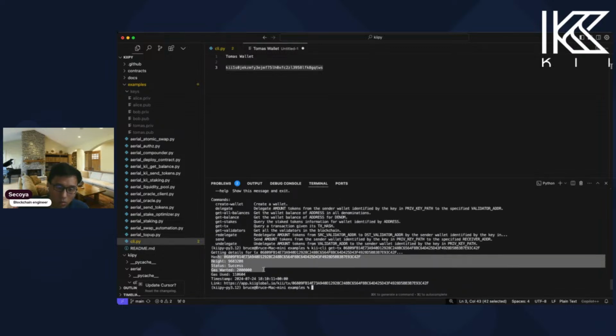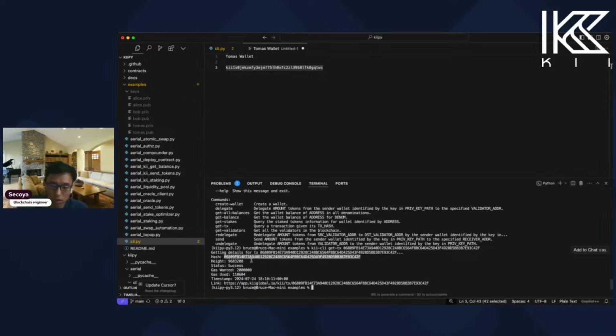As you can see, we can check all the details of the transaction: this is the transaction hash, this is the block height, this is the status, success or failed, and this is the gas wanted and gas used. This is the timestamp, and this is a link to our Explorer. You can check transaction hashes using our APIs as well.